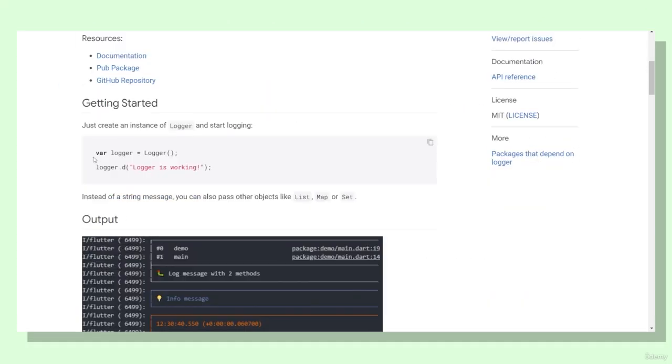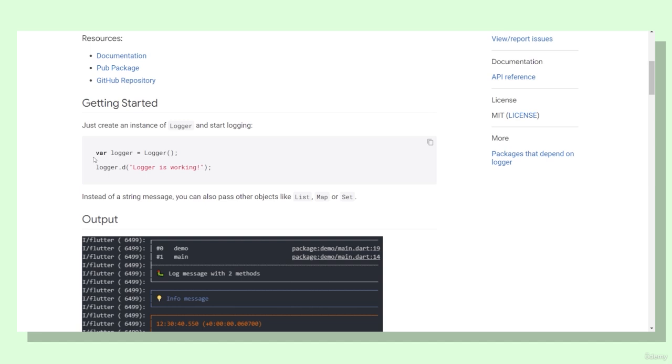So, as you can see, it's extremely simple to use. We're just gonna create an instance of logger, and then we will be able to put whatever we have to print inside the logger.d.